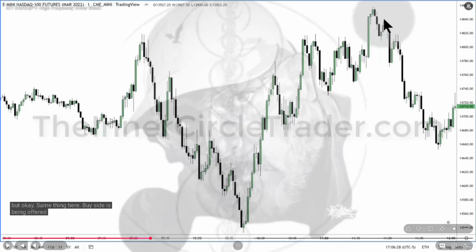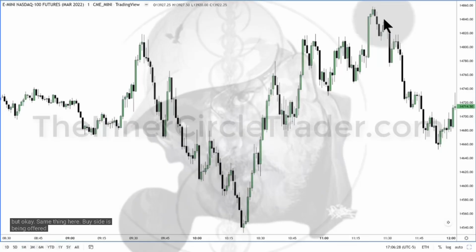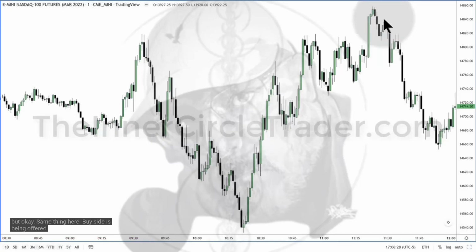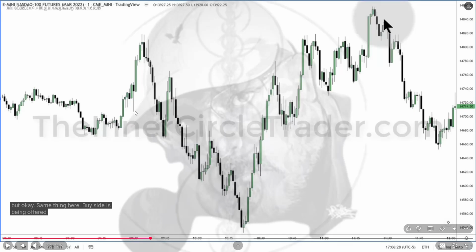So this is all order flow and fair value gaps right here, all of this in these regions. And that's just the broad way of looking at it. Broadly, the market moves from order flow to fair value gaps, and from fair value gaps to order flow. But what's with these wicks? Why did this wick come back down to here? And it came back to the flip zone.